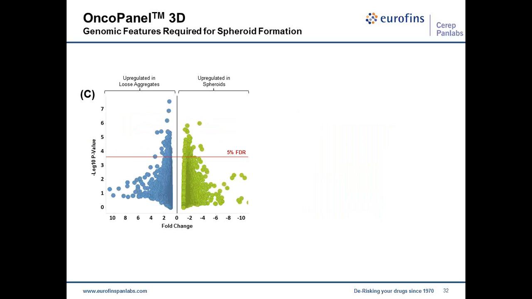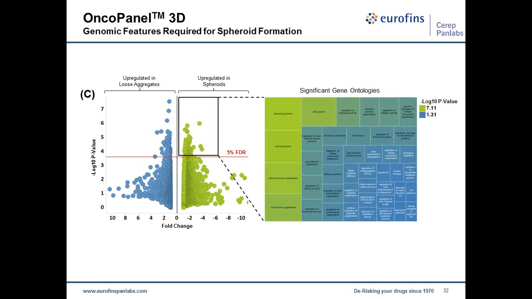So when we looked at the pattern of differential expression, we were using a 5% false discovery rate as a cutoff for significant differentially expressed genes. We looked at the genes that were upregulated during spheroid formation, and we found a number of highly differentially expressed pathways that were related to cell-cell junction formation. And this took on a number of different flavors. It wasn't just this, but also actin dynamics, processes that regulated the dynamic state of actin in the cell, as well as RAC and Rho signaling were highly enriched.